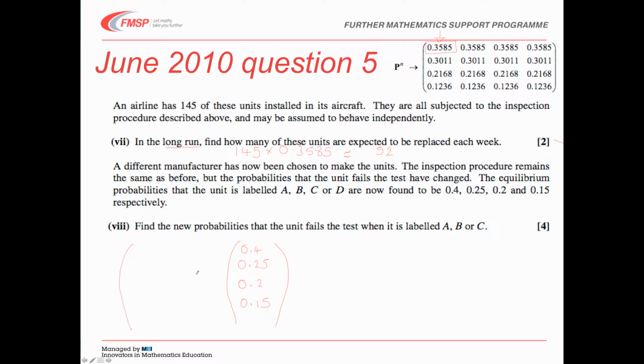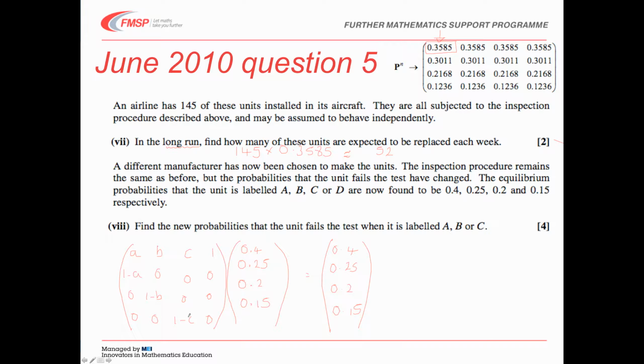So if we know what the transition matrix is, well, that's what we need to find out. We know that it should keep these numbers unchanged, so we should get the 0.4, 0.25, 0.2, and 0.15 here. Now, we know that if it's D, it definitely goes to A, so we know that bit. We don't know the probability that it fails the test if it's A, but if we call that a, the other possibility is 1 minus a. And equally, if the probability it does is b, that must be 1 minus b, because obviously probabilities have to add up to 1. And as we worked it out before, 1 minus c. So this is the matrix that we get.